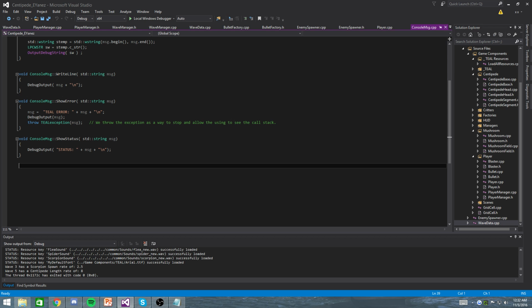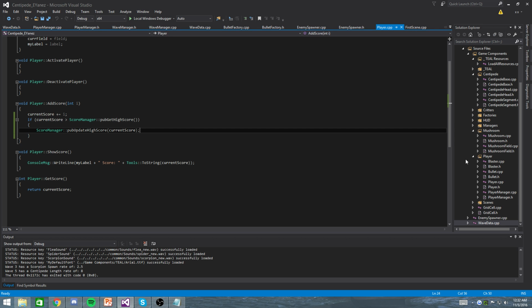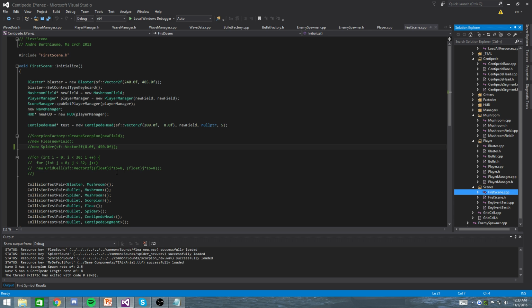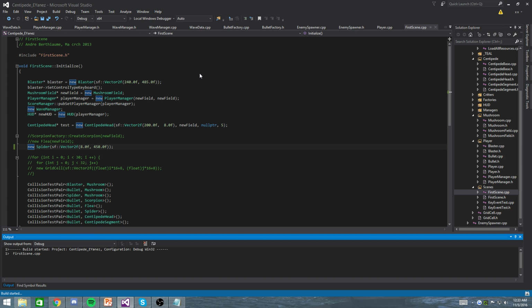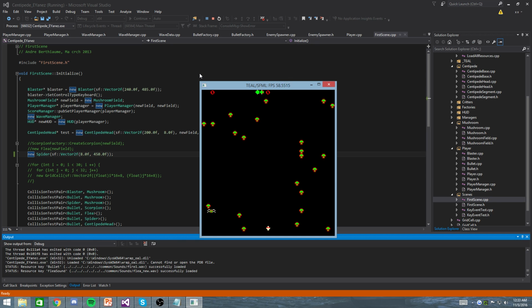And then something else from this sprint is the updated HUD display. So I'll spawn in a spider so I can get a score and also update the high score along with it. So I'll leave the spider in here. Hopefully I'll get it right now on the first try. There you go, so I killed it a little before it went off screen. So since I was super close to the spider, I got the 900 points, and then I also reflected that high score in the 900.